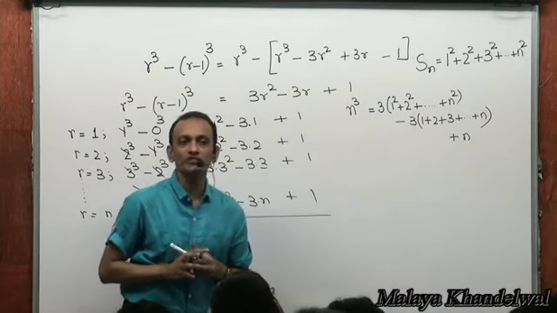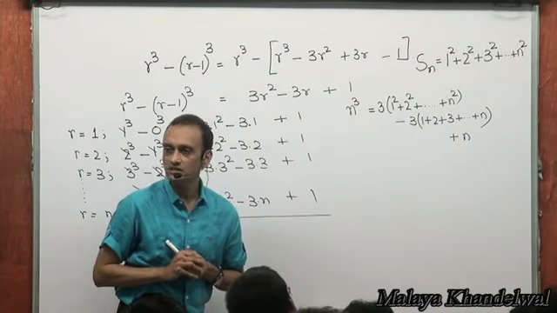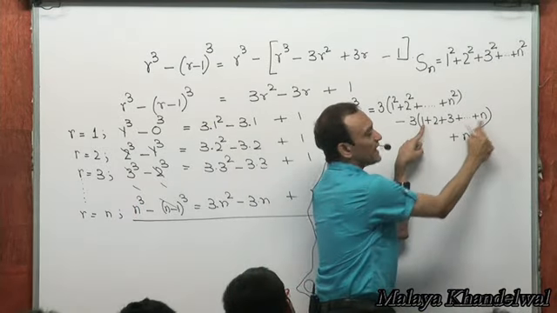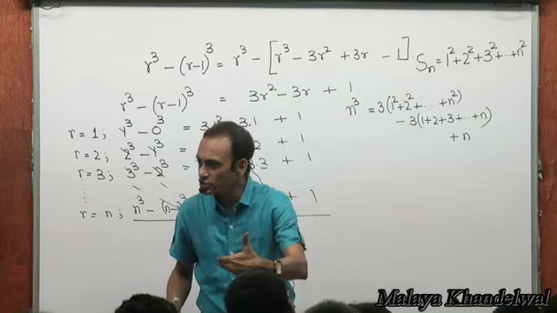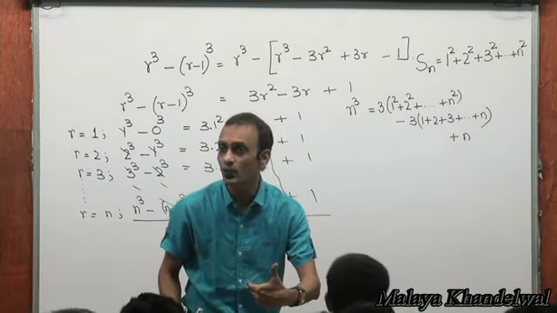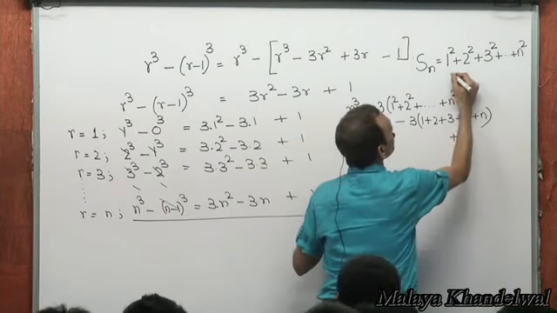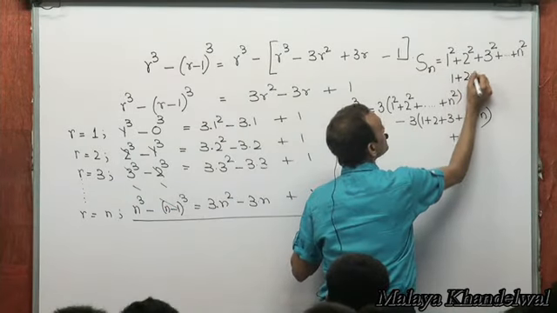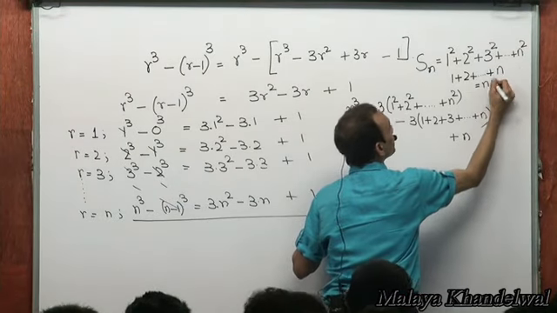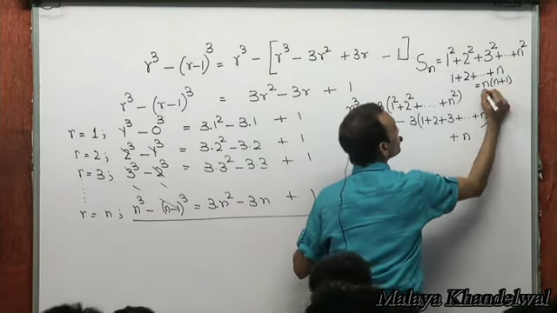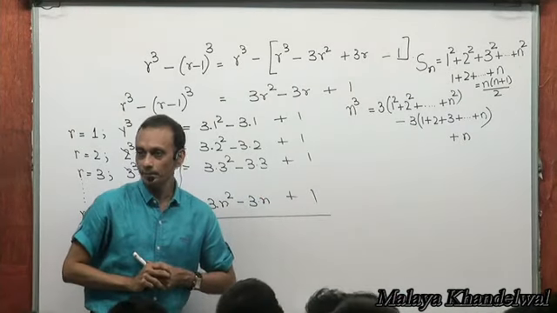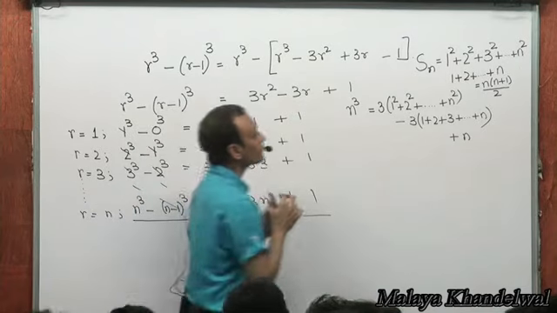Sum of the squares of the first n natural numbers, that's what this is. Right? 1 plus 2 plus 3 up to n, the sum of the first n natural numbers, which is n into n plus 1 by 2, like we just figured out a little while ago. Yes or no? Okay.